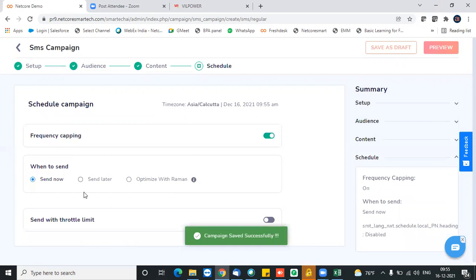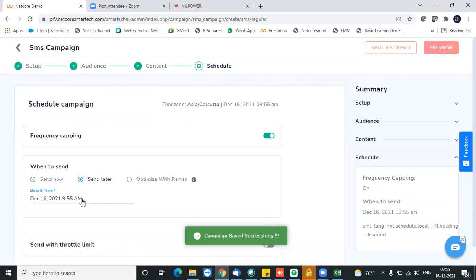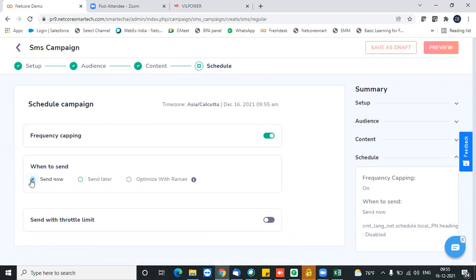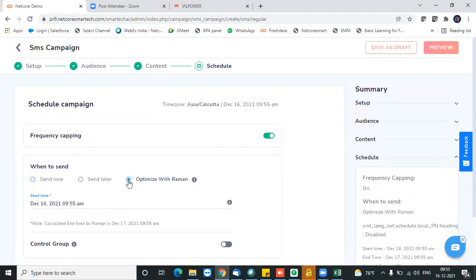Select date and time of your SMS campaign. Or you can just straight away set it now. You can also use this functionality optimized with Raman. Once you basically start using the platform for maybe a good 2 or 3 months, the system bases on your link click timings.